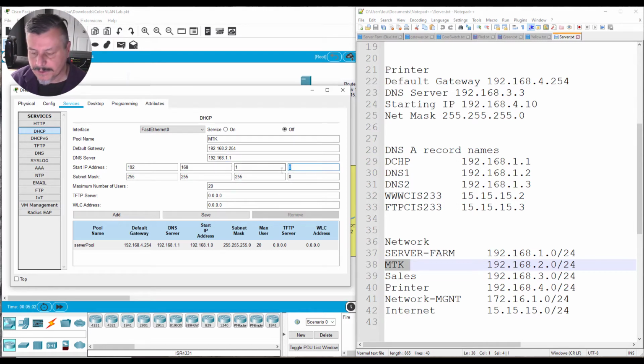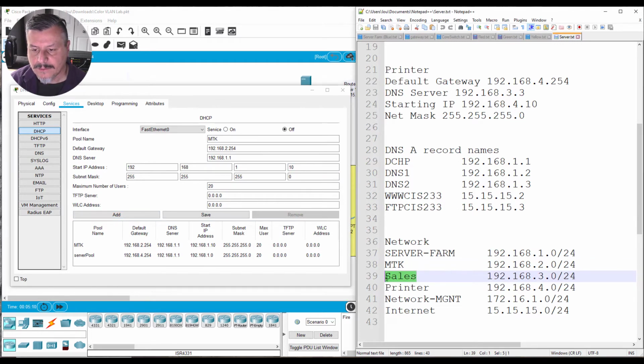That's right. And then we're going to change this to start with 10. And then we're going to click add. So now we have our marketing done. We're going to go to sales. And we're going to change that to a 3. We could change the DNS server to 2. No big deal. And we're going to change that to 3.